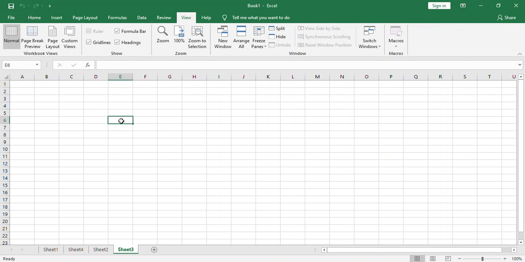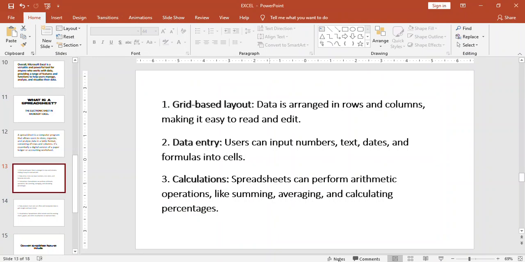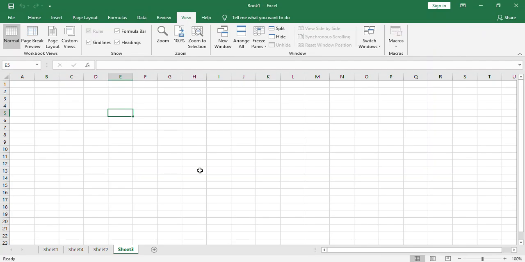Data is typed in these boxes, and these boxes are known as cells, C-E-L-L. Then number 2, data entry. Users can input numbers, text, dates, formulas and functions into cells.